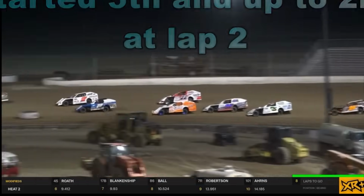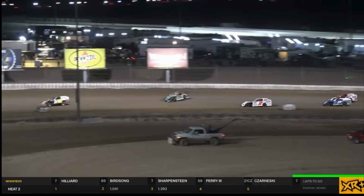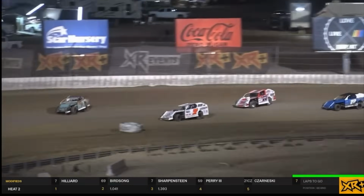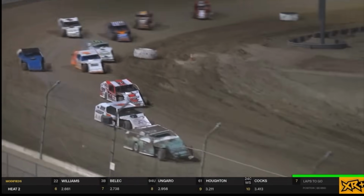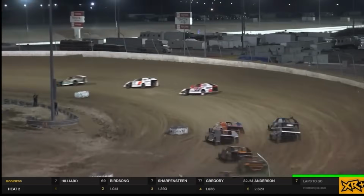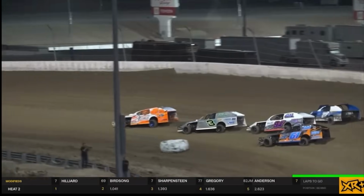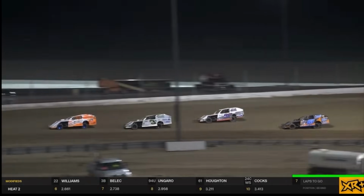Going to lead the way off at turn number 2 down the back straightaway. Birdsong up into the number 2 spot. Alan Sharpenstein rolls along the number 3 position. Here comes Garrett Gregory, shot out of a cannon, 77 car out of Tomball, Texas. Battle for that final transfer position as 4, 5, 6, 7, 8 all bottled up, working down through turns 1 and 2. We've got trouble for 1.